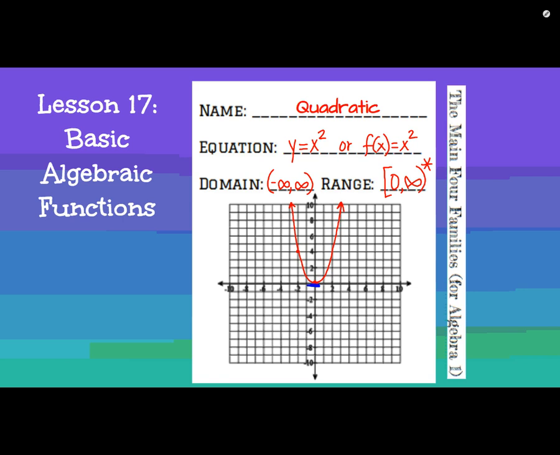All right, here's the last of the 4 that we have to talk about. So the exponential function family, they have to have limits, basically. They have to have something holding them back. So we'll talk about that in a second. So we've got y equals, and I'm going to go simple here. When we actually talk about exponential functions, we're going to go a little bit more in depth.